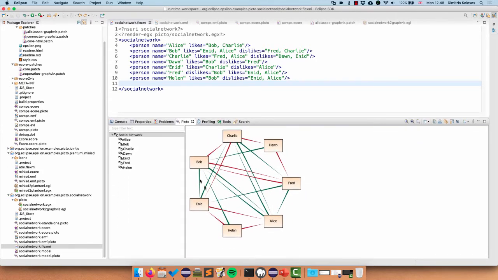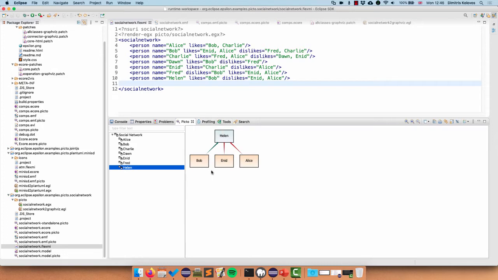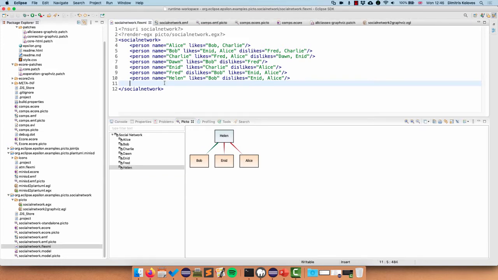We have an extra node for Helen and for the relationships to Enid, Alice, and Bob. We also have an extra item here, so we have Helen's dedicated diagram, and we can see the three relationships that we've specified in our model.